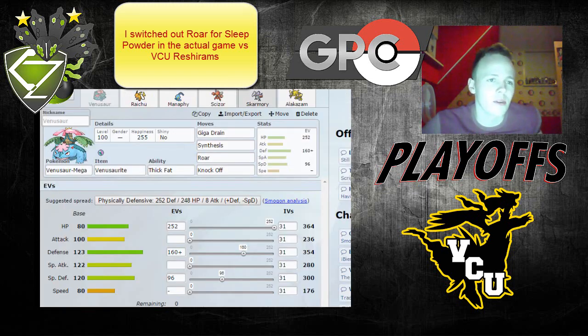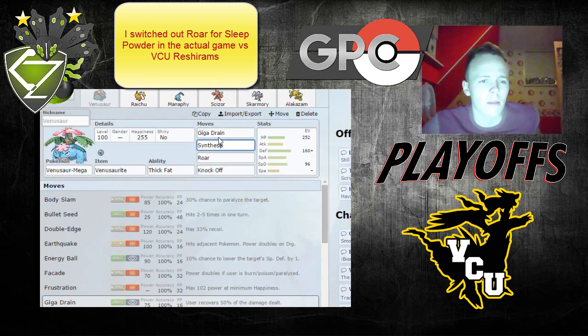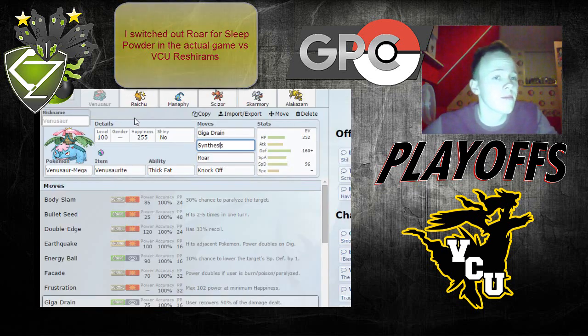So I might still change that, but Sleep Powder is very useful because Escavalier doesn't win versus me 1v1, especially if it is knocked off. Well, it might win versus me 1v1 because the Synthesis can be a beast on me. However, I still have Skarmory. I don't remember what I was going to say, so I'm just going to continue from right there.